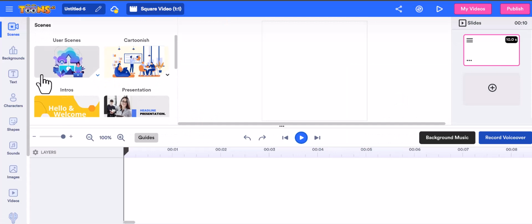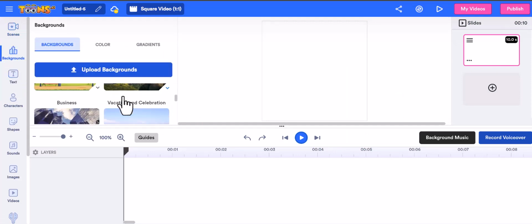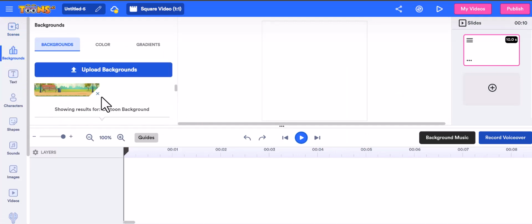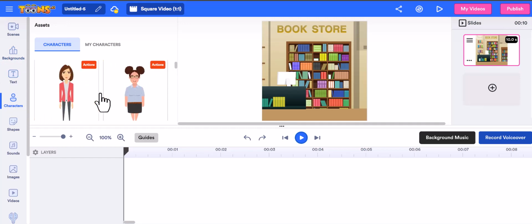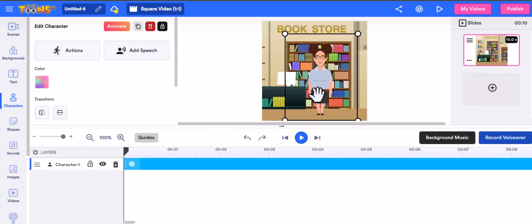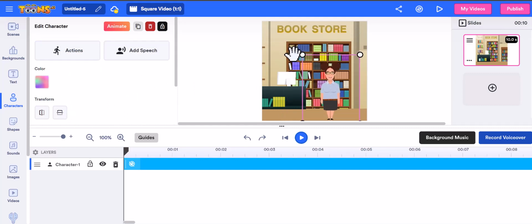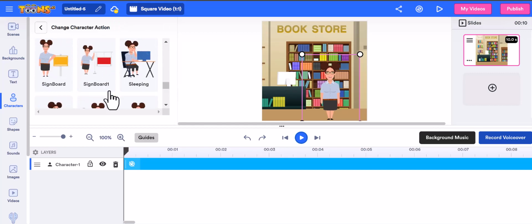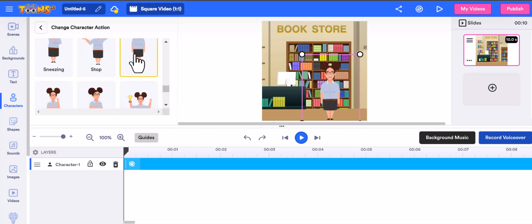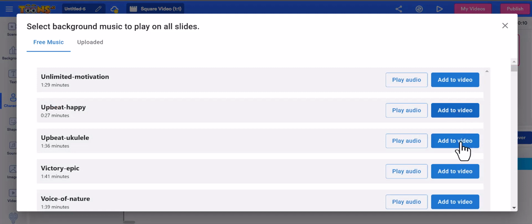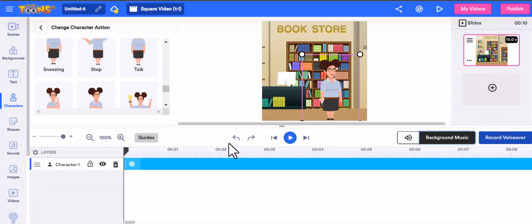Now we're going to go with the square. I was told I can't use animated, so we'll pick business, and we'll pick this bookstore. Characters, we'll use this woman. She looks like she'd be a librarian or something. And we're going to have her action, talking or sneezing, and then we're going to add any old video, any old audio.